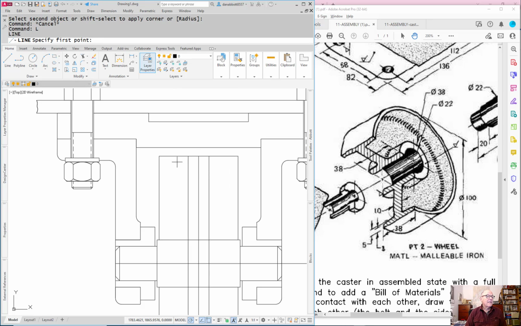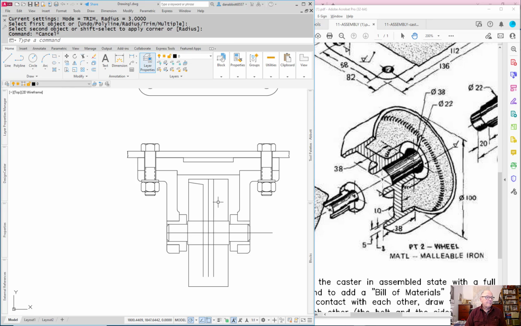We can draw a line that goes from here down 3. You can see that the beginning of this goes down 3, and then it's tapered, so it goes down 5. So what we're going to do is draw a line. I'm going to hover over this, go straight down, type in a 3. Then I'm going to hover over this, go straight down, type in a 5. That gives me that angle that I want, and it stops in the right place.